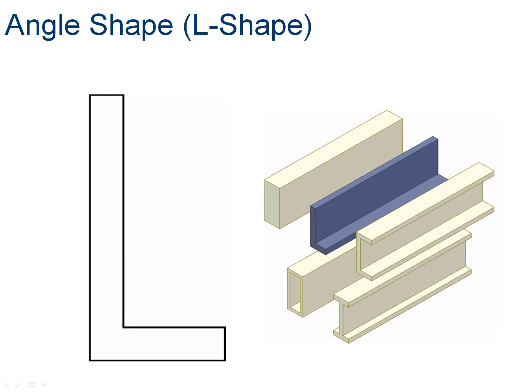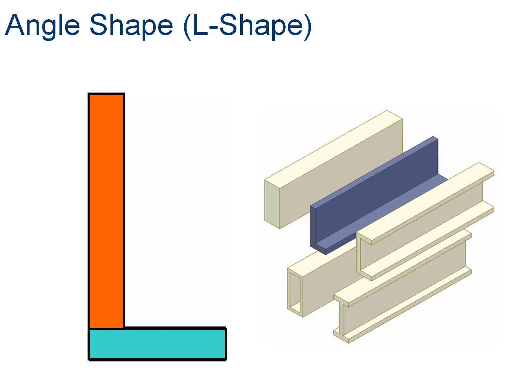Now looking at the L shape, we can think of this a couple of different ways. We can subdivide it into two different rectangles. So there's one orientation for the two rectangles, and we could calculate the centroid by calculating the individual centroids, the individual areas, and using our formula. Conversely, we could flip the rectangles over.